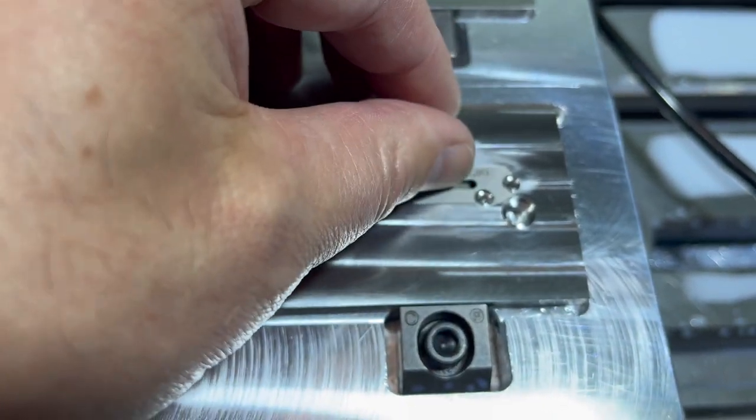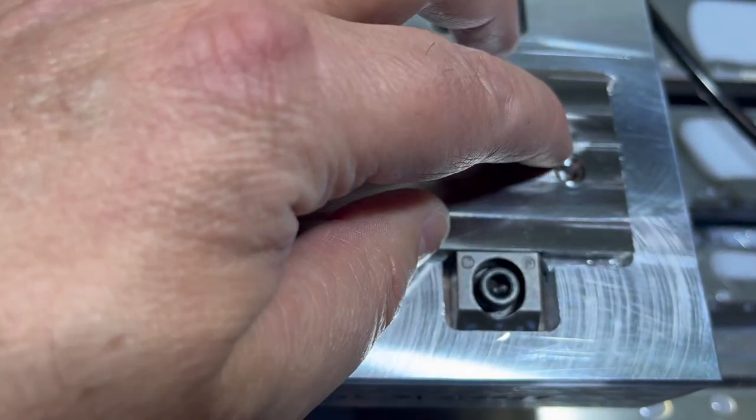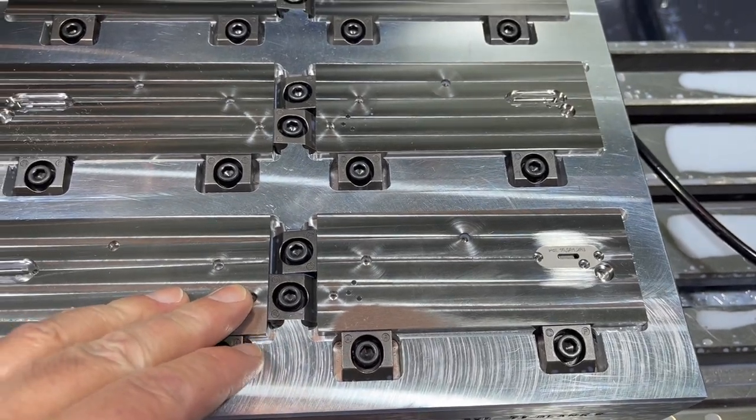Nice, yes. It's just dropping down there. Good on depth, just a tiny little bit sticks up. That's what I'm looking for. Okay. We seem to have good fit. Let me get these out of here. We'll get the next batch started.